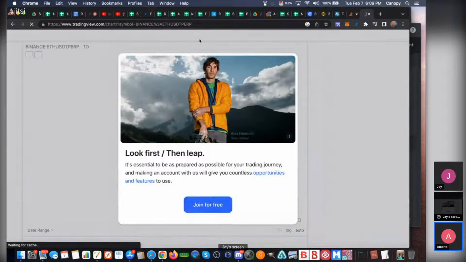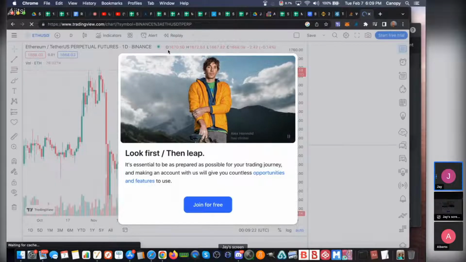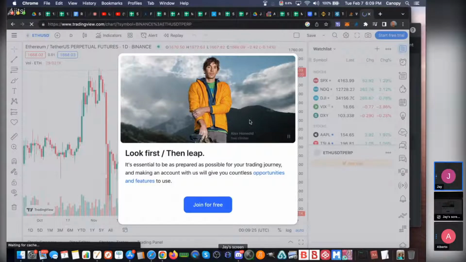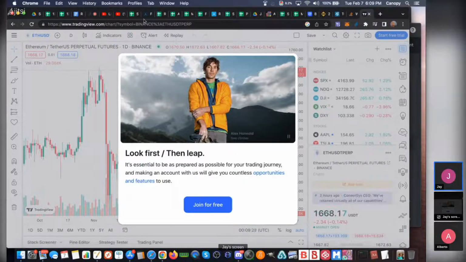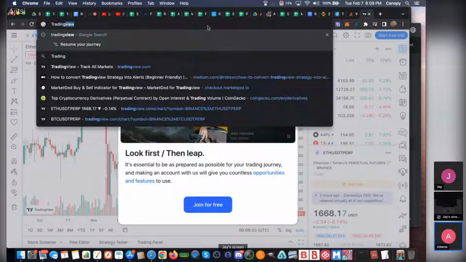No, they're still booting us. You need to sign in. It's kind of annoying because I do have a login, I just don't feel like getting the login right now. Yeah, I remember TradingView was difficult. TradingView.